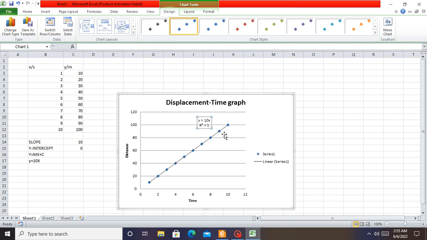The r square value is just the correlation coefficient that shows how close or how related the values in the x and the y columns are. So they are related by one, they are closely dependent. So that's the r square value. So that's how to go about it.